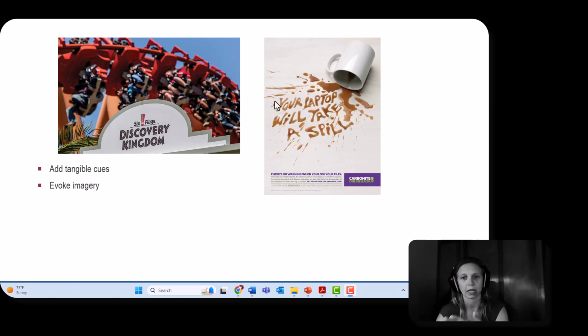Or we have something like online backups. This is a service that they provide for your data. So when you are marketing these sorts of things, in order for someone to understand what it is being marketed, we have to provide some tangible cues, even though the service itself, the thing that we're selling, is not tangible. So a lot of times we will, as marketers, try to evoke imagery or have something tangible or something that looks like it is in motion and moving. So this is just more on the marketing side rather than customer relationship management, but these are the kinds of things that we have to think about to set expectations.